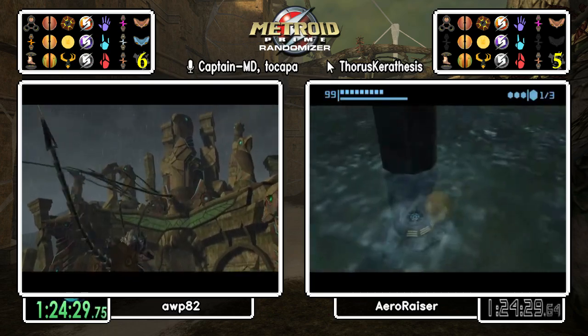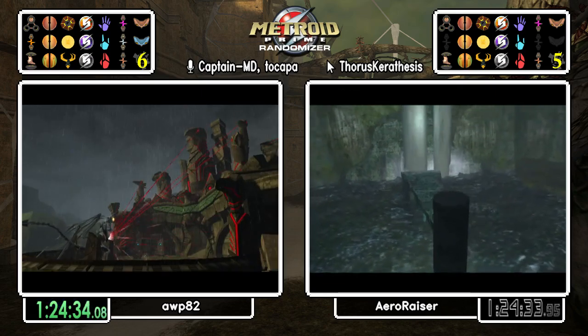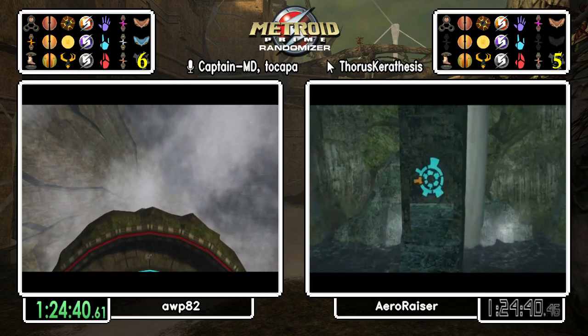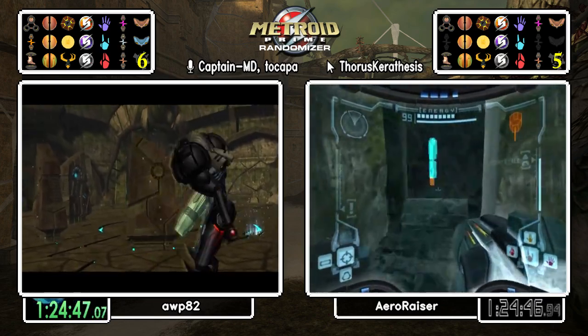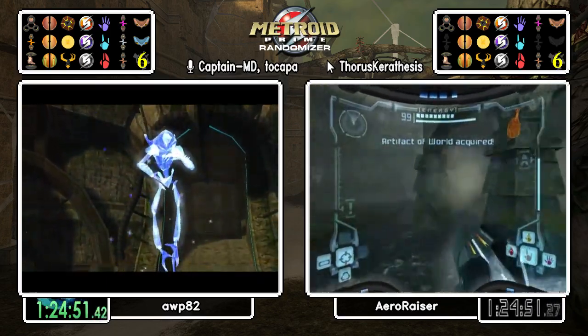Yeah, and Arrow didn't get Ice Spreader either, so that is a complicated play at this moment. Arrow is running on 9 energy tanks now, so 9 energy tanks, 3 suits, that should be fairly solid. It's not really an issue of potentially dying as much as it is just having to take longer.